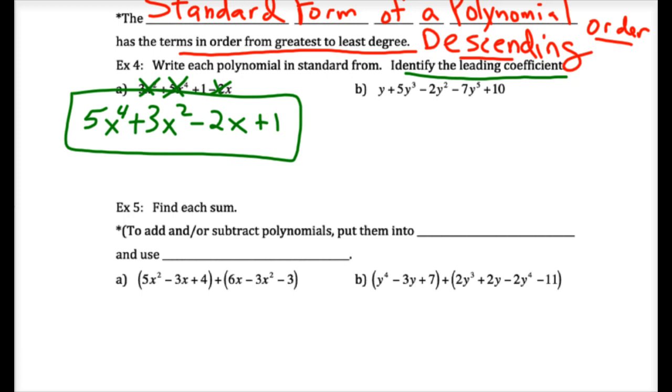Now, second part of it, we called it the LC last period. What's the leading coefficient? The problem we're on now. What's the leading coefficient, guys? 5. So now, how'd you know that? Because it's the first one. Yeah, it's the leading coefficient. Your leading thing is your first thing. The leader, it's the first, the beginning.